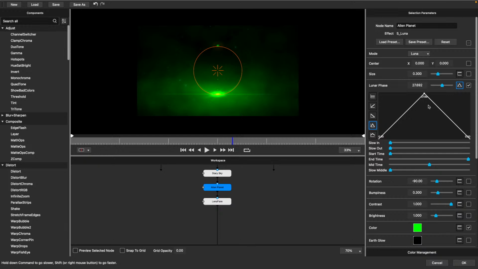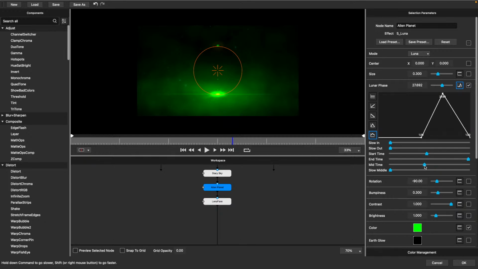So we can construct where this graph comes in, not to mention when we start the animation with the actual start time. So maybe we don't want to ramp up until a little bit later.